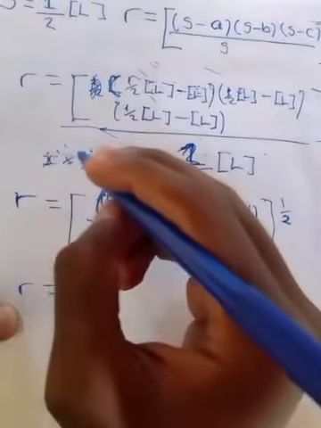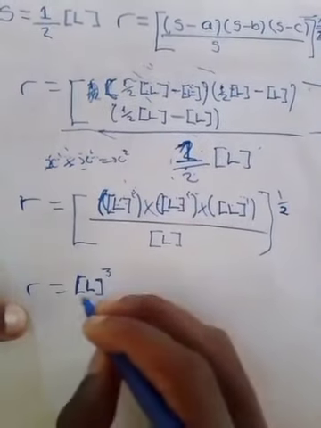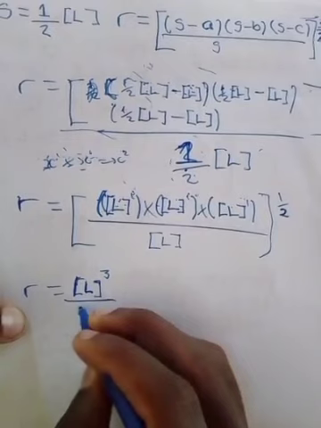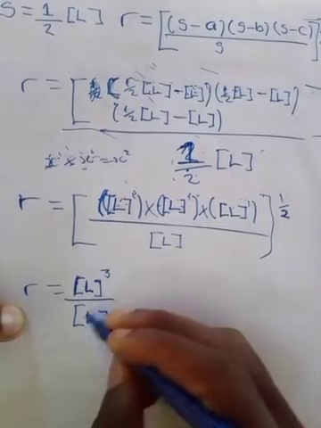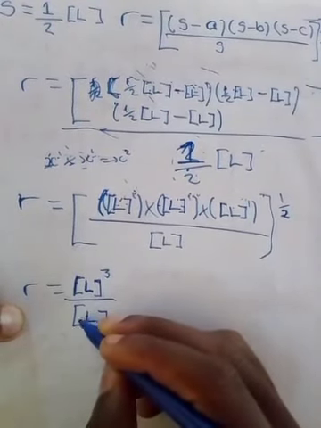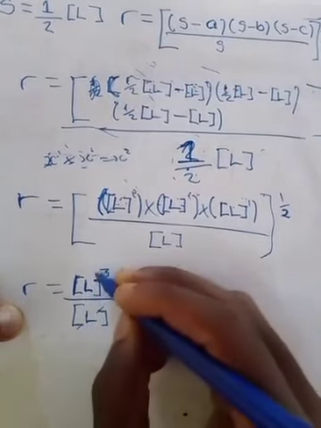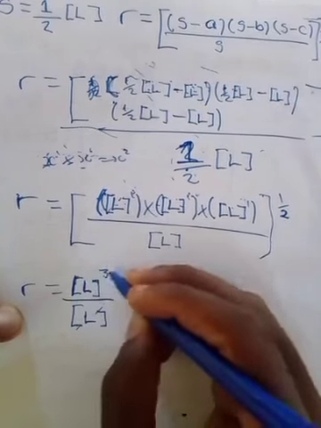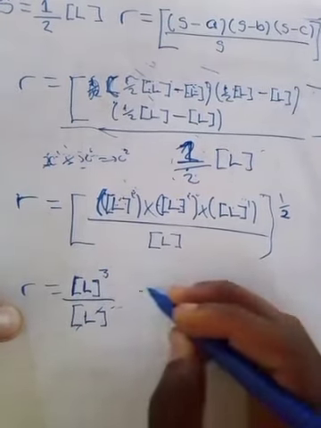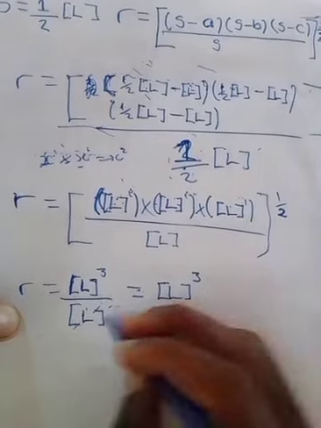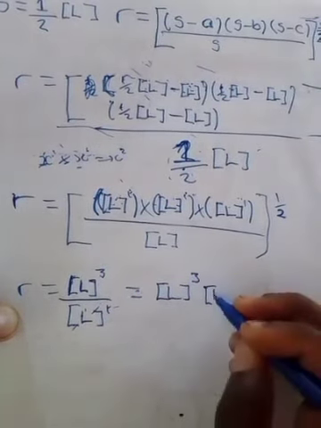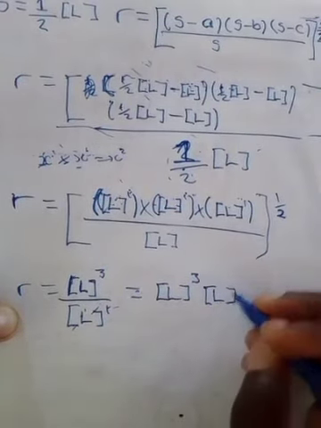And here you're going to say over L. Now you know that if you want, you can just directly cancel. If you cancel this into this, you're going to end up with just the length dimension squared. Or if you want, you can take this to the numerator. Meaning that if here it is positive 1, when it goes to the numerator it is going to have negative 1. And if you are multiplying equal bases, you write the base that is in common and add the exponents: 3 minus 1, that will give you 2. Either way, you're going to get the same answer.